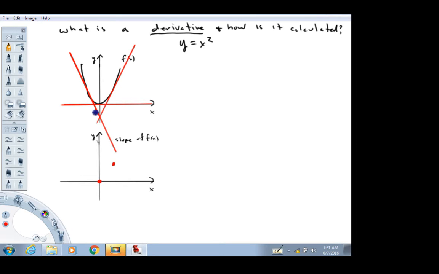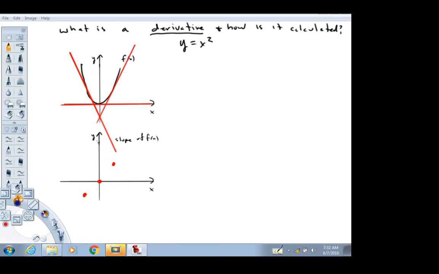Now, if I go to the third line that I drew, the intention was at x equals minus 1, you'll notice that the slope is negative. Hopefully my rough sketch is good enough to show that steepness-wise, it's the same as the first one, or at least the graph seems to indicate that it is. So if this is plus k, just some constant, the other one would be at minus k, maybe down here somewhere. And again, the second graph is a graph of the slope of this function.